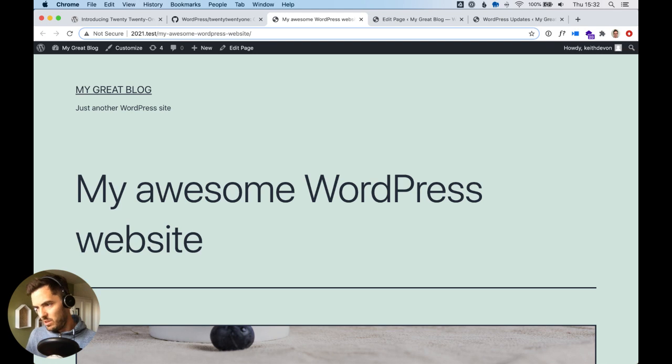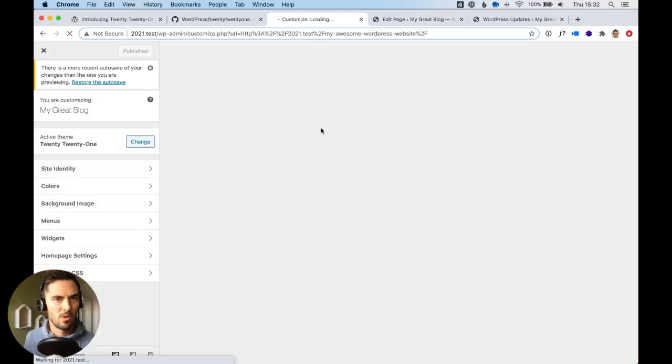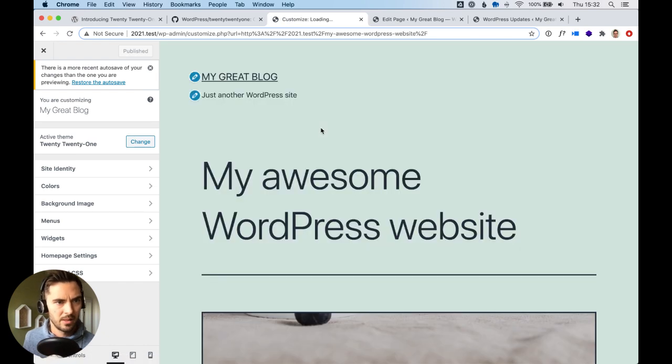So let's have a look. I've got a little list of things just to go through. One of the things I want to see is color palettes, because what are the color options? Let's see what's in the customizer and what this theme lets us customize.